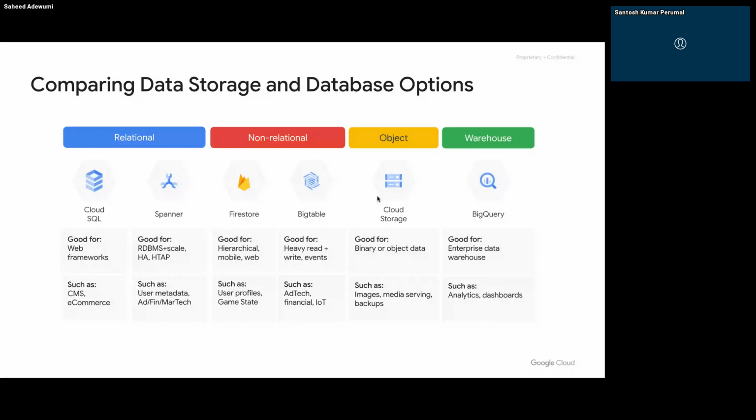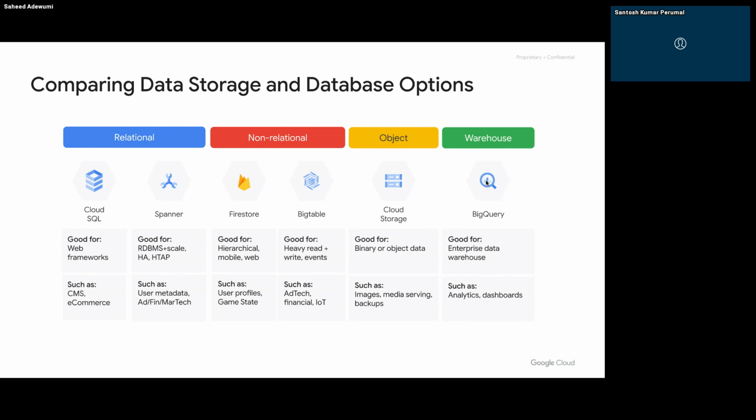So we have Cloud Storage too, for storing different types of data: backup files, images, video. You use Cloud Storage for it. For BigQuery, we use it for analysis of data. So let's say some data scientists need some data for analysis. You can move it or back it up to BigQuery, and they can use it for analysis. So it's not used only by cloud engineers alone. Data scientists and data engineers use the warehouse for their operations.